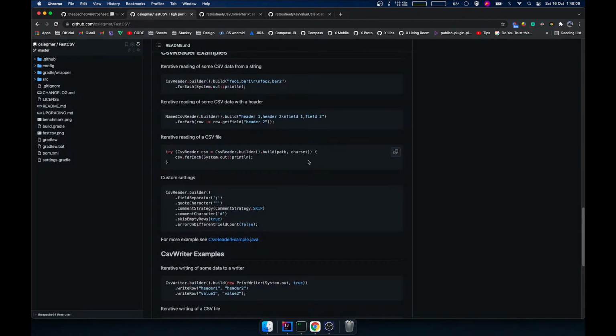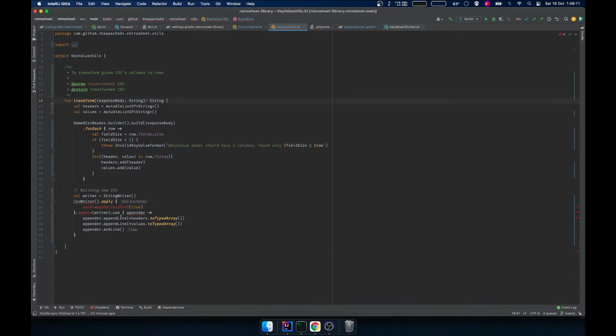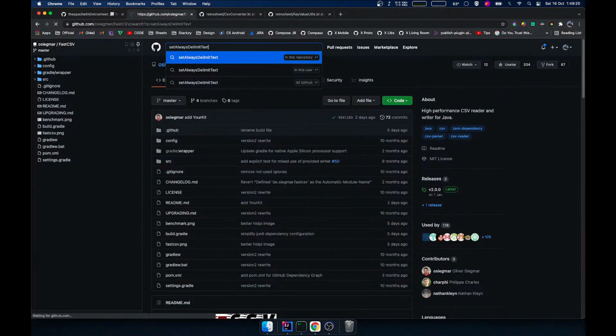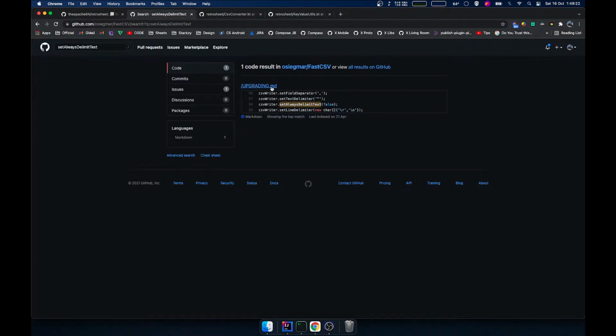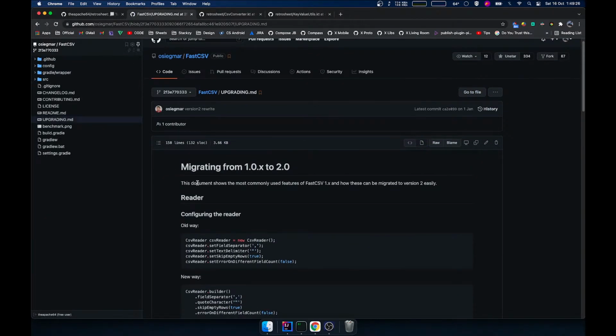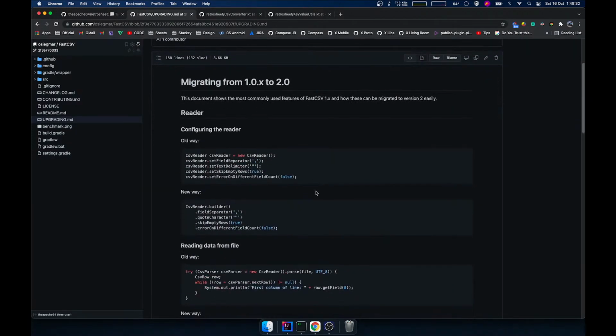Okay, so set always delimit text. Can't find that method here. Upgrading.md, migrating from one version to another. How can I migrate to the new version easily?